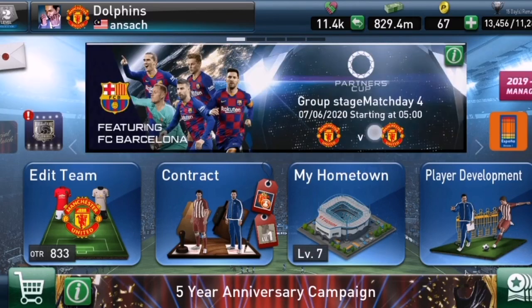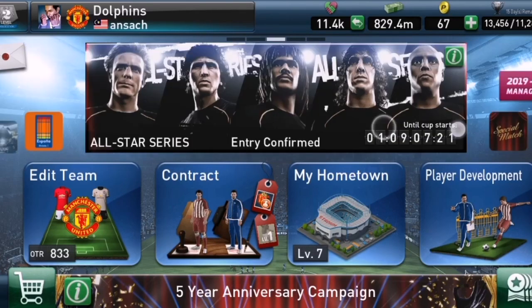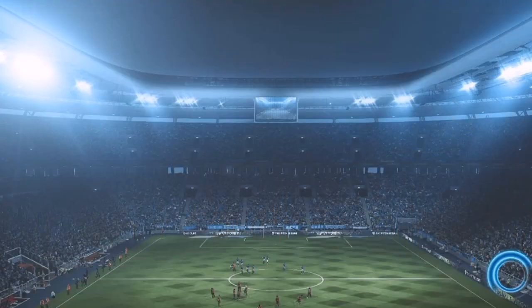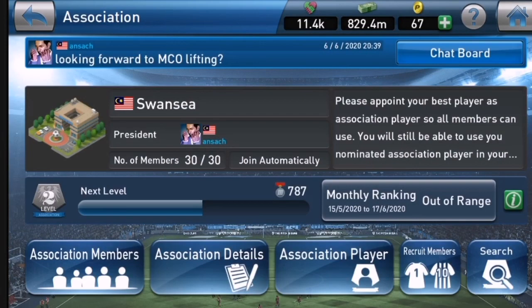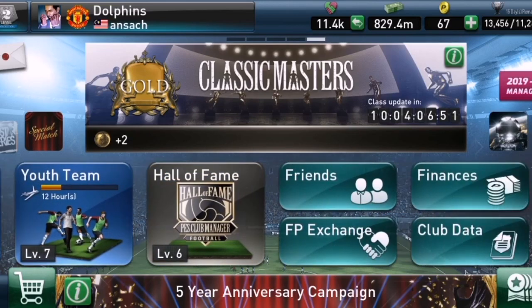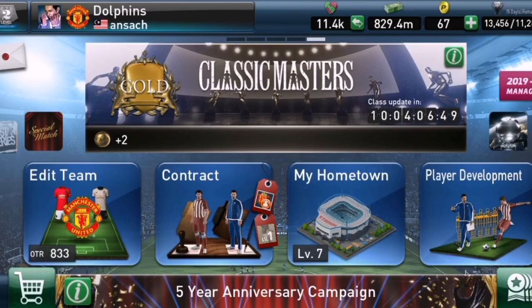So yeah, that's it for this first episode. It's much longer than I expected. If you have any questions, let me know. I'll probably delve into a few other facets of the game later on, because there's even stuff like this part here. Okay, so this is association. I started an association, and I have members. I have association details, and each member can nominate players to share with other players. So it's pretty cool. Like I said, it's a really deep game, and I found it enjoyable.